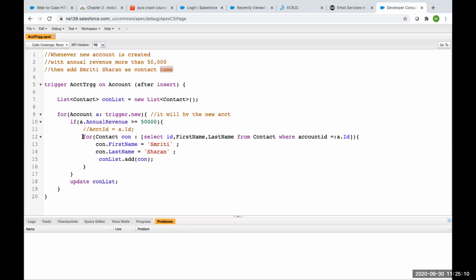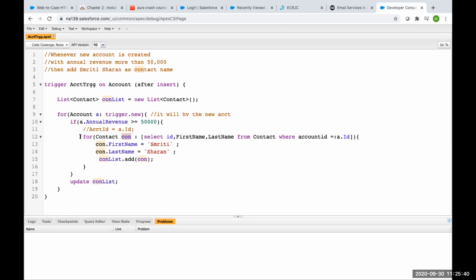So I'm running a for loop. There is an external for loop on account, and then an internal for loop on contact. I'm trying to pass the account IDs, like A.ID will have the account ID, and for that account I'm trying to fetch all the related contact records.